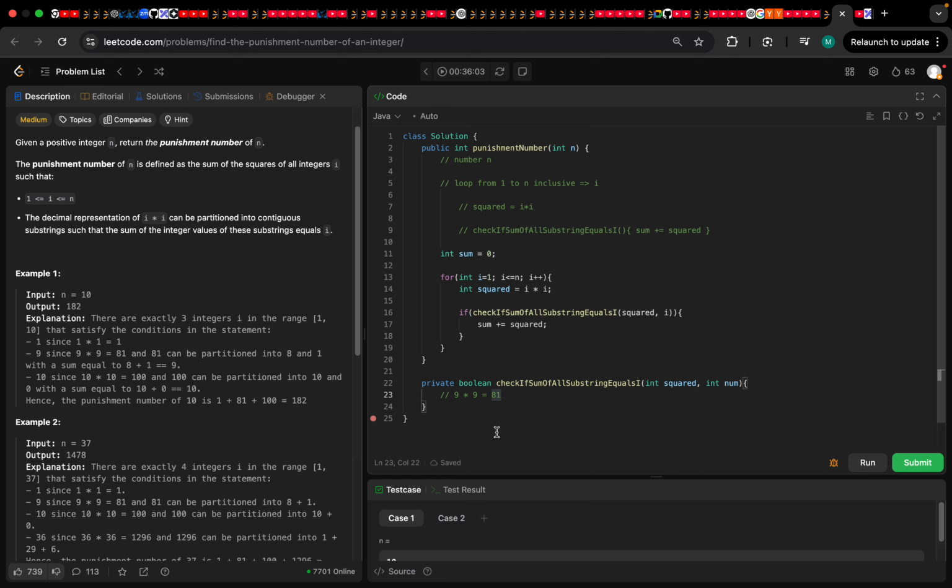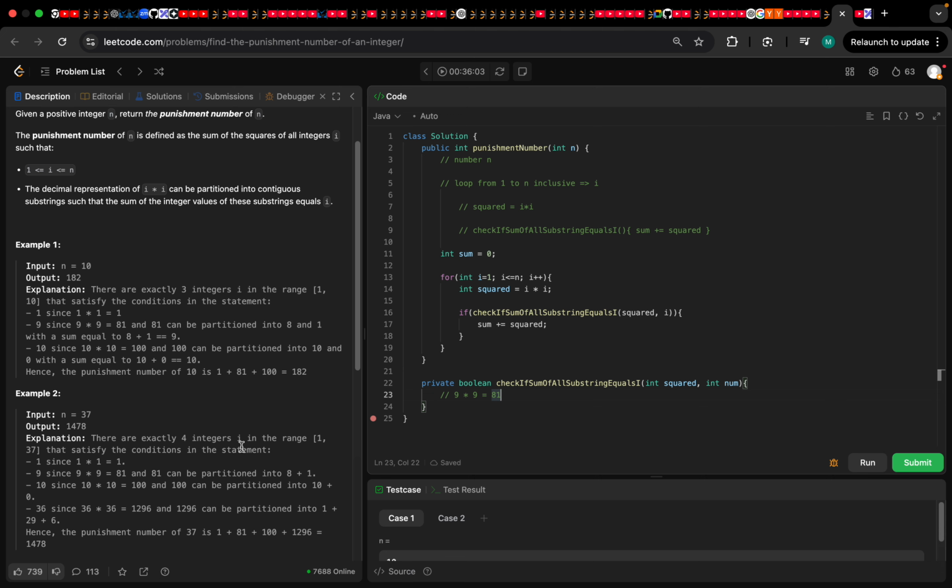So hypothetically, we can split this squared number into its individual digits and sum them together and see if they give us 9. In this case, that would work, since we just need to split 81 into 8 and 1, sum it together, and that gives us 9. So in this case, we can return true immediately.